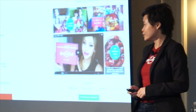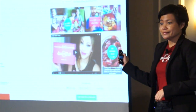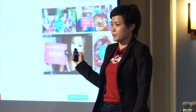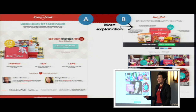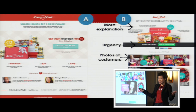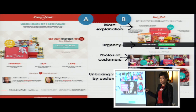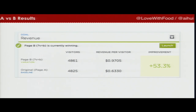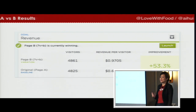Two weeks later they came out with a new version. They did all the copywriting — they're not product people, just customer service people. They added more information to explain what we do so customers get fewer support phone calls. They created urgency, added photos of happy past customers receiving the box, and included an unboxing video by a customer on YouTube. Version B increased our revenue by 53%. And that page was not done by a product person — it was done by the customer support team.